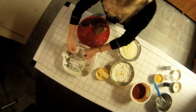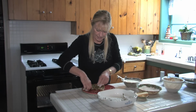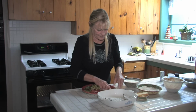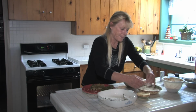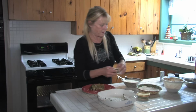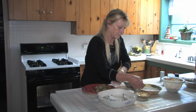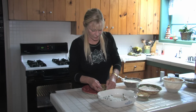Frosting of a flower. Got a little piece of the... just like so. Notice this one doesn't have a stem. Okay, just roll it up there. Just stuff the cheese in.